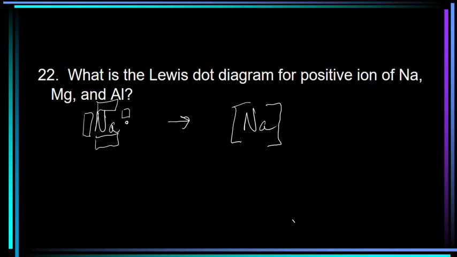But now I know that this is an ion, but I don't know whether it's a positive ion or a negative ion. I also don't know whether it's a positive one or positive two or positive three or negative one or negative two or negative three ion. I can tell it is a positive because it doesn't have any electrons around it. But I don't know whether it's positive one, positive two, or positive three. So what other piece of information do you need, Robert?